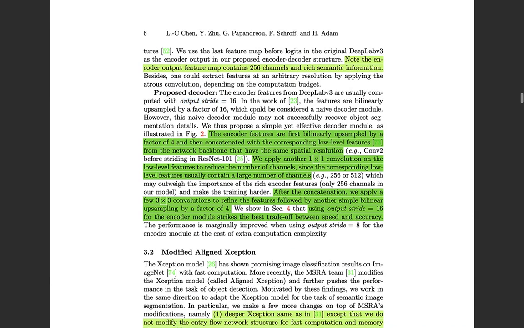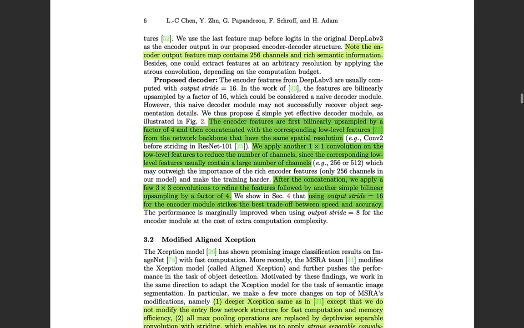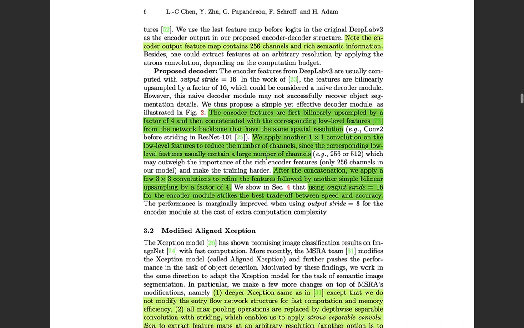We first bilinearly upsample the output from the encoder by a factor of 4, and concatenate it with the corresponding low-level features from the network backbone. The backbone could be a ResNet or Xception or whatever it is. In this example, we take the Conv2 layer of ResNet 101 as the low-level features to combine with the upsampling process.